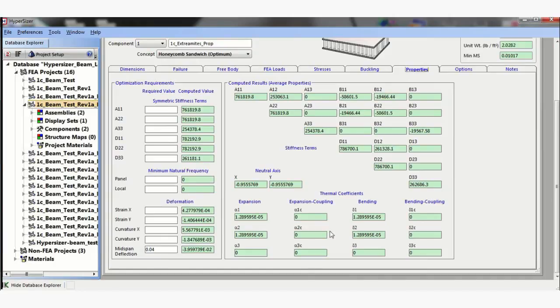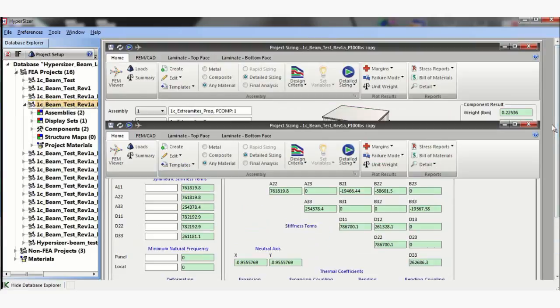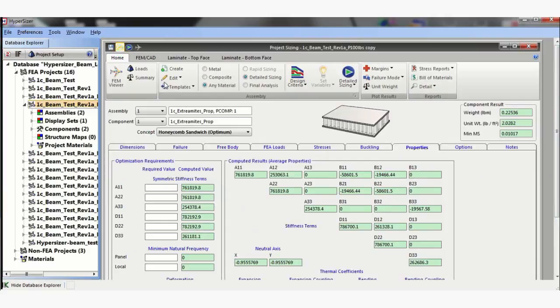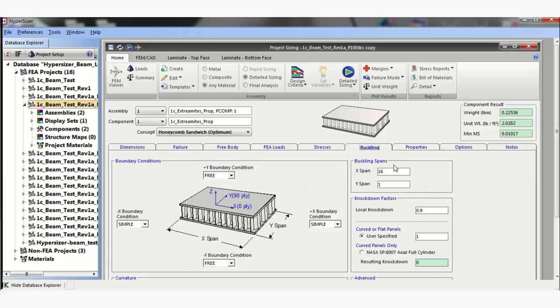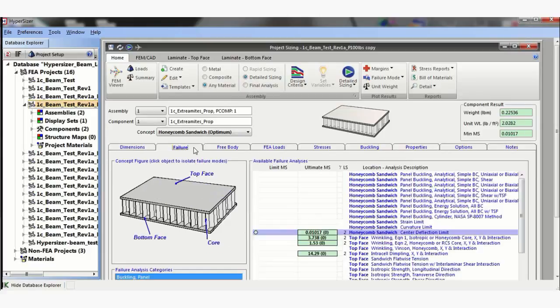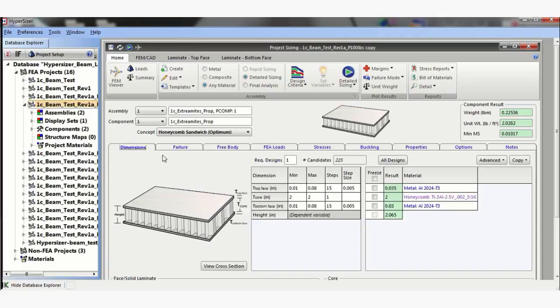Now the span of my beam, obviously the finite element model knows the span, but I have a problem with the screen here, but if we go to the buckling tab, again jumping ahead, I have a span of 16 inches. So if I go back to the failure, when I put in the displacement, we calculate the margin of safety based on displacement and whatever configuration we come up with here.